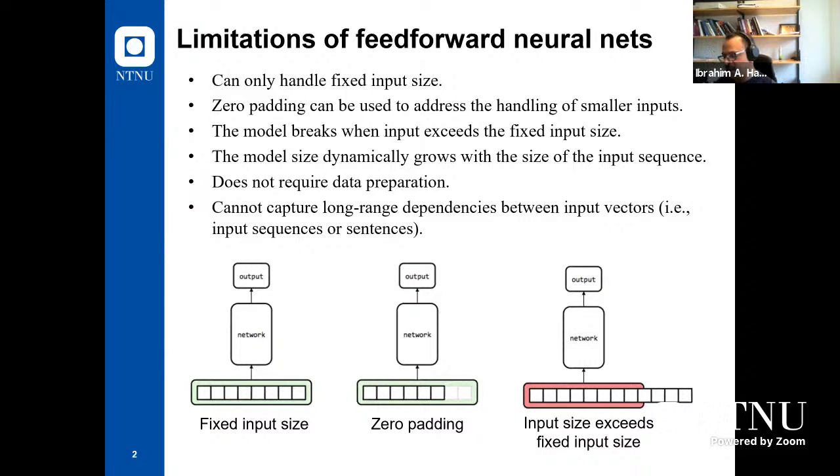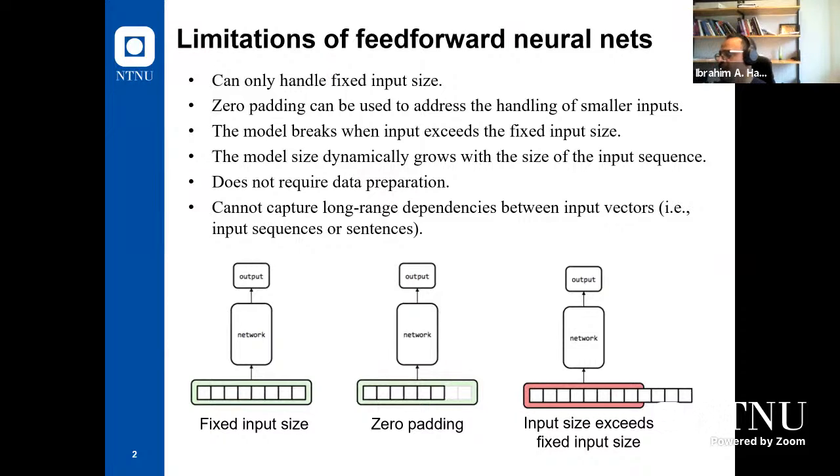But in this case, the model also does not have a memory. I mean, feed-forward neural network does not have a memory, so it will not remember what has been done before. There is no way to capture those long-range dependencies between input vectors. If we use flatten, for example, and you have a large input vector, we will divide it into small pieces, and each piece will be fed into a feed-forward neural network, one at a time.